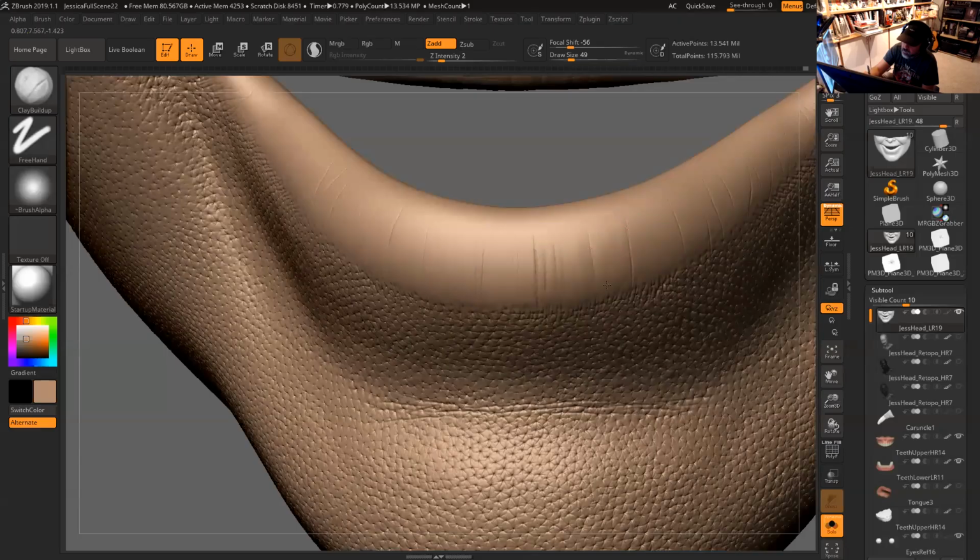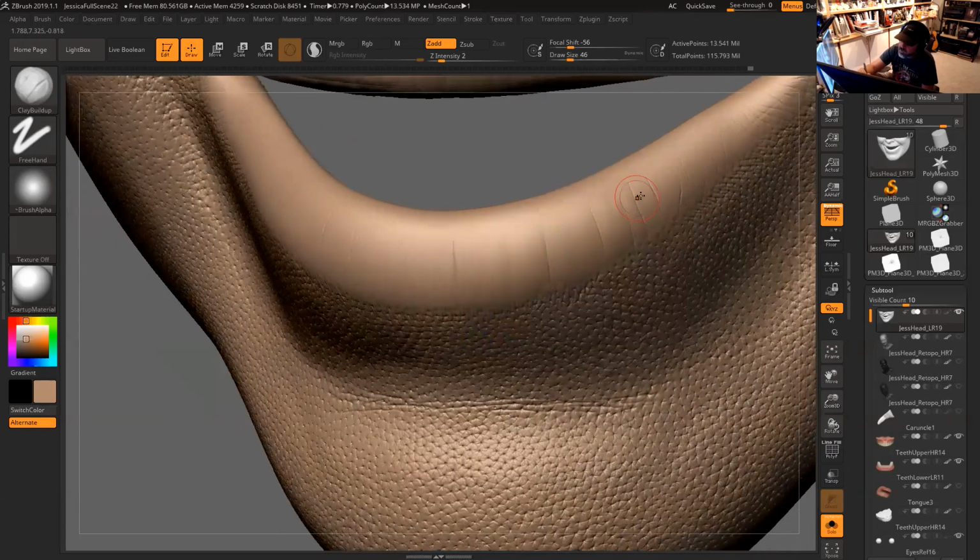Go with a little bigger version of it without going too crazy with the volumes, just to have some displacement. And then we're going to reinforce those wrinkles with a bigger brush.